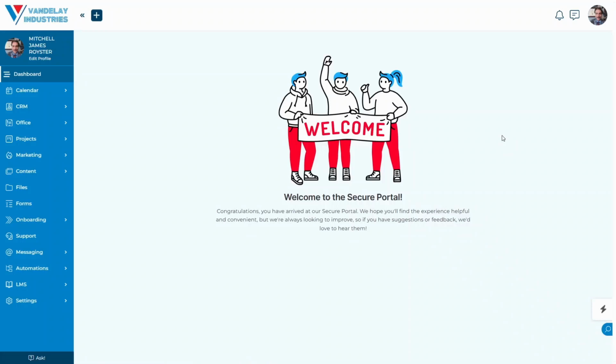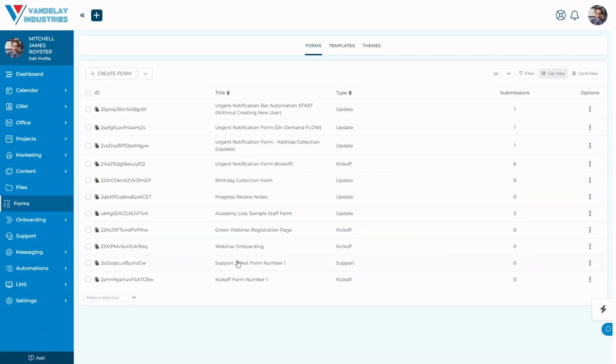To begin our journey in the awesome realm of support tickets, we are first going to want to create a support ticket form. From the dashboard, we're going to head right over to Forms. We're going to click on that. And while we already have a default support ticket form here, we're going to go ahead and create a new one together. We can either create a form, as you know, by clicking the Create Form button or choosing the appropriate form from the drop-down menu below, and I'm going to choose Create Support Form.